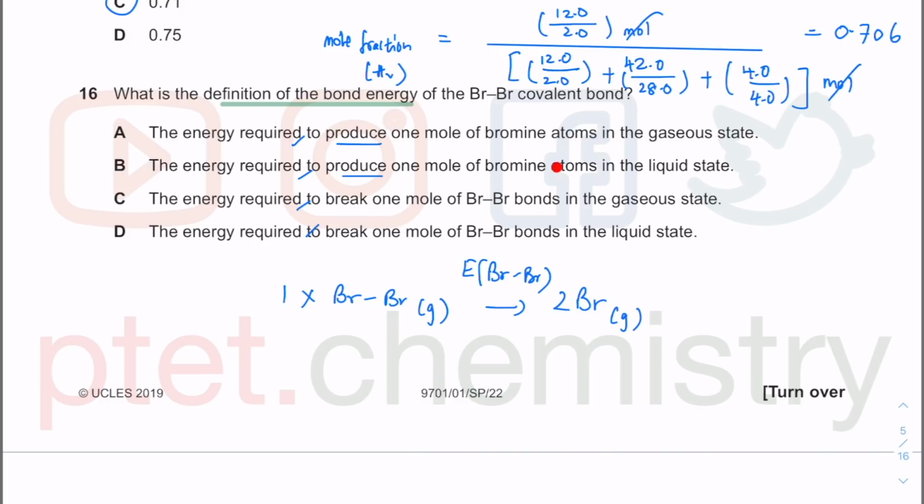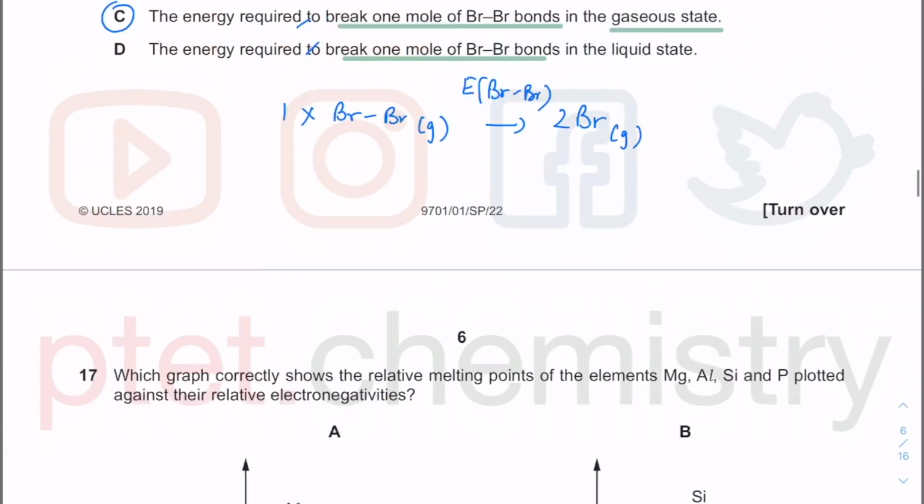We are not talking about producing the atoms because that will be in A2. This is to do with atomization. Atomization is now in A2 topic, so it's in terms of forming the atoms, but bond energy is to do with breaking 1 mole of the covalent bond, and this must be in the gaseous state, as that's how bond energy calculation works. Everything must be in the gaseous state. Fixed definition stated in the syllabus.